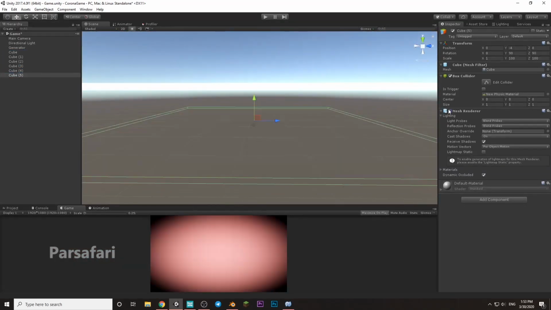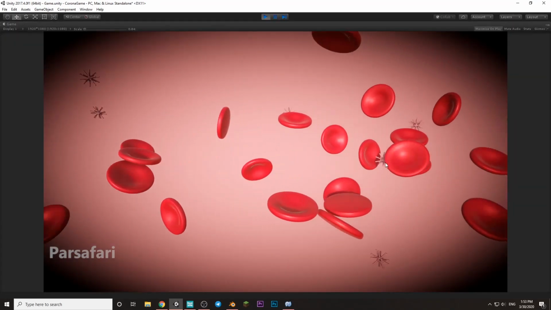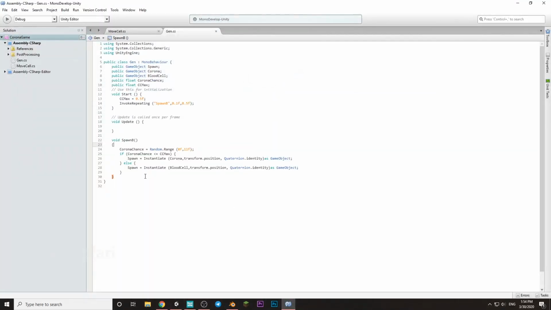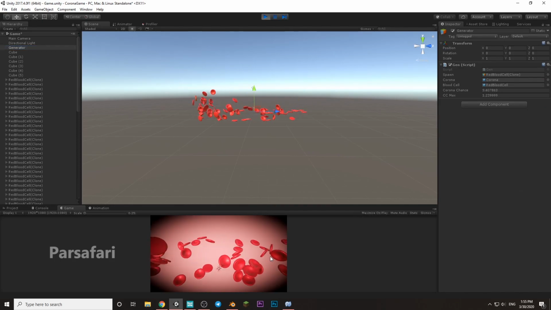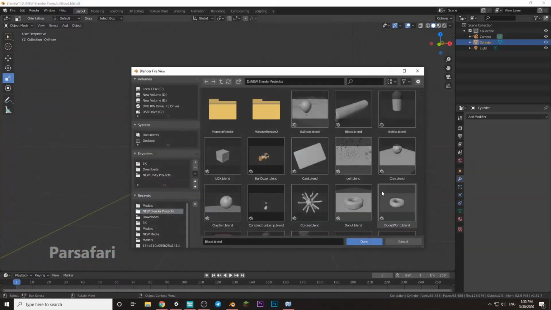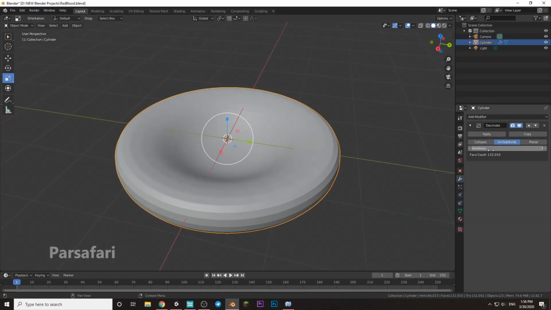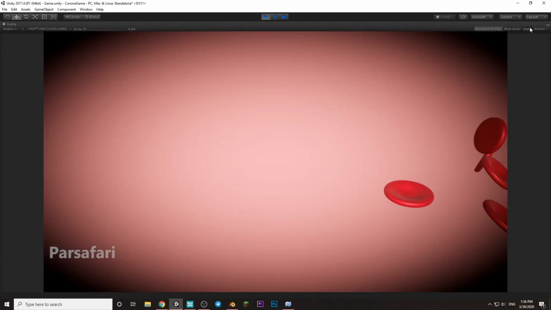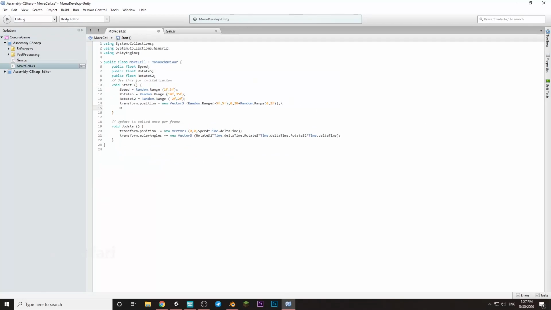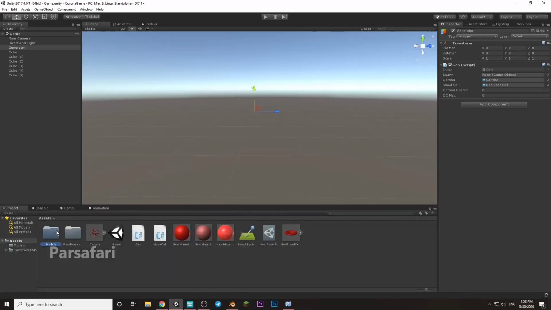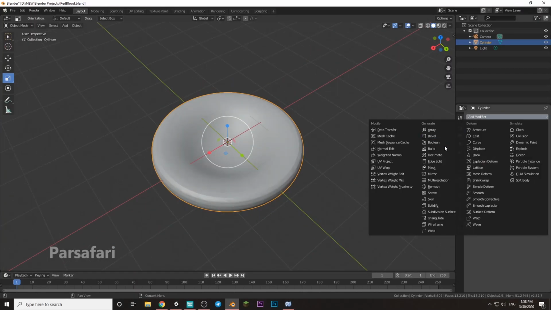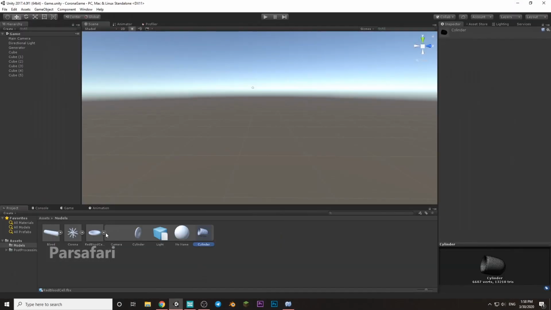So I tried a lot of different ways to prevent them from going outside the view of the player. First I added some walls to the game, but it didn't turn out so good, so I decided to prevent them from going outside with programming. I also decreased the amount of vertices on the blood cells because the game was getting too heavy on performance, and it really improved the performance when I decreased the vertices on the blood cells.